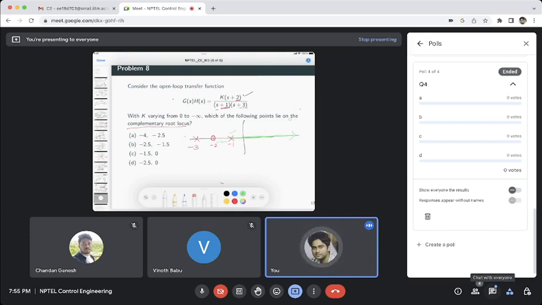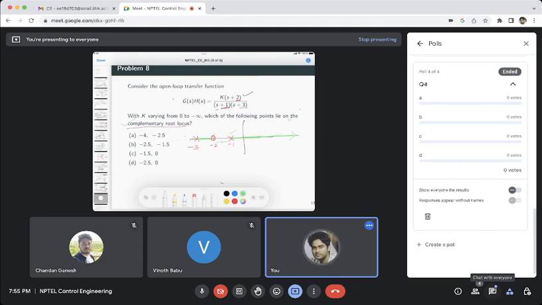So for this you need an even number, right? For this complementary part, this is not a part of the root locus. This is part of the root locus. For 2 zeros and 1 pole, that is an even number of open loop poles or zeros, and again this is not part of the root locus. So you see that this green part is part of it.